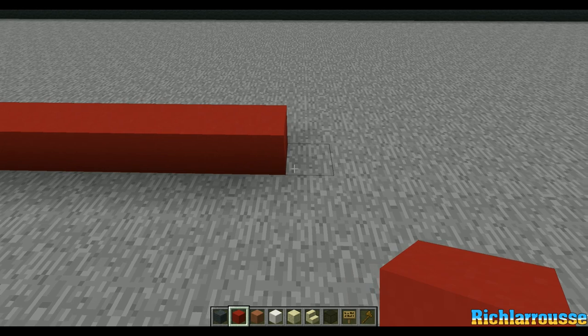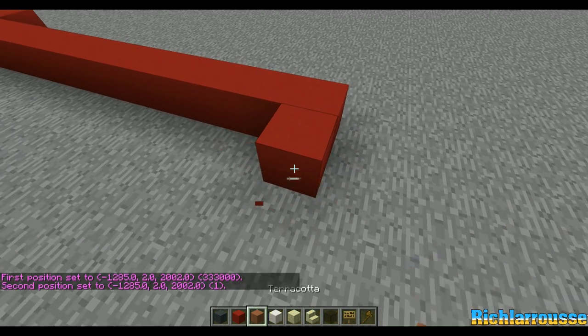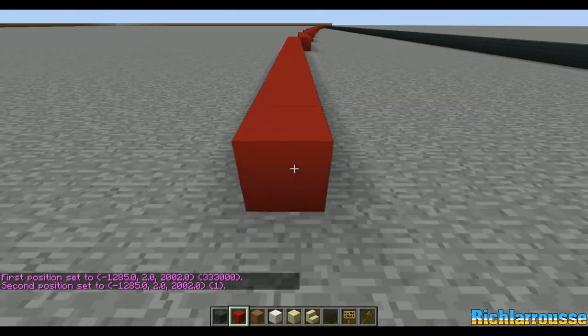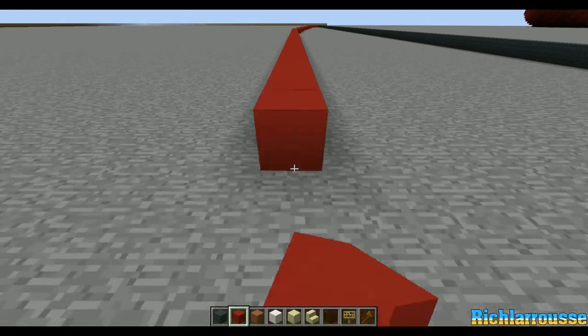And then after that, you want a line of 124. I built this freehand and used WorldEdit to measure it when I got roughly near the end. So 124 is what we're looking for, and everything looks fine.